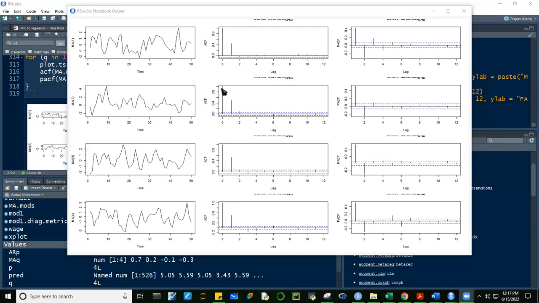Yung 0, guys, talagang 1 yan. Kasi anong correlation ng time 0 sa time 0? 1 talaga yon. Kaya yung iba guys, hindi na pinapakita to. Lag 1 na kagad yung pinapakita. But in this case, pinakita yung 0. Kaya dapat talagang 1 yan. Perfectly correlated si time t kay time t. If you get the correlation of a series with itself, edi 1 yun. Kasi pareho lang yung mga values na tinitingnan natin ng correlation.